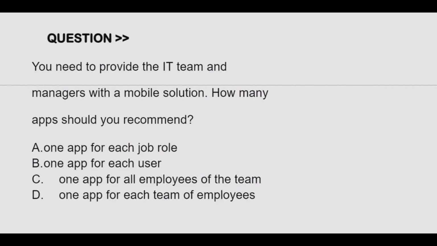Our next question is, you need to provide the IT team and managers with a mobile solution. How many apps should you recommend? The options are option A, one app for each job role, option B, one app for each user, option C, one app for all employees of the team, option D, one app for each team of employees. The correct answer is option A.